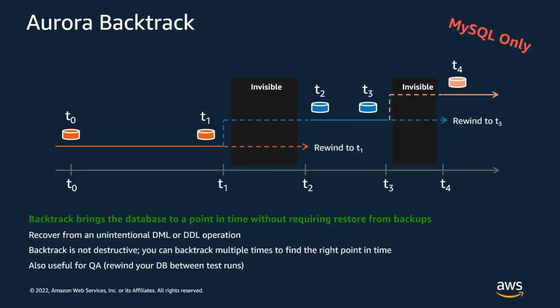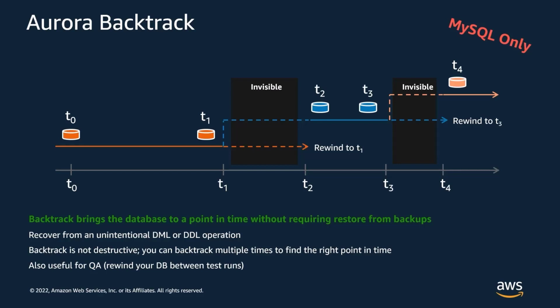Now, there are times in every DBA's life when they wished that there was a magic wand that they could use to turn back time on the database. Well, with Aurora Database Backtrack, you have just that. Aurora Backtrack is a feature that lets you recover from database changes like unintentional DML or DDL operations by giving you a virtual rewind feature of sorts. With Aurora Backtrack, if you discover that an unintentional delete was performed, for example, you can backtrack the database to a point before that delete ever happened, and then continue from that point onwards. You have the ability to backtrack in place, and this operation takes a few minutes to perform.